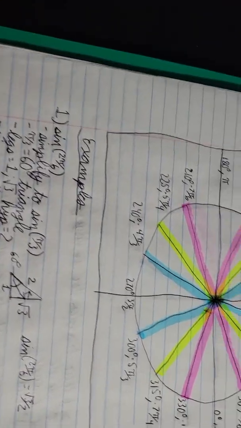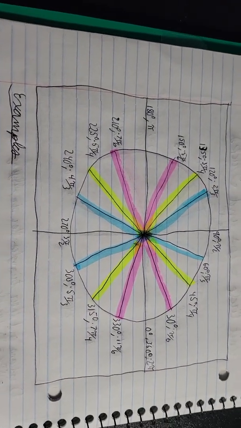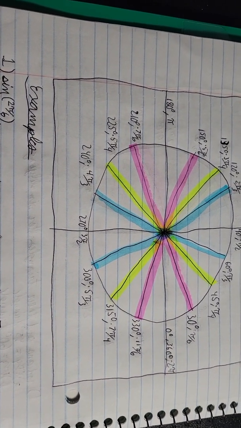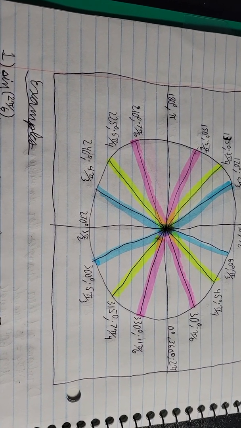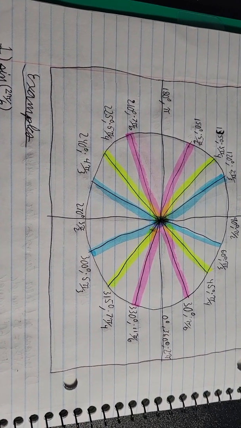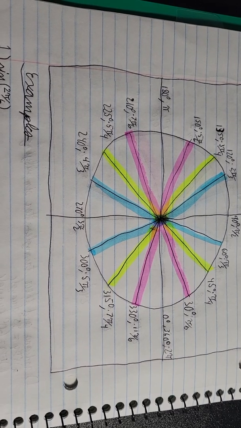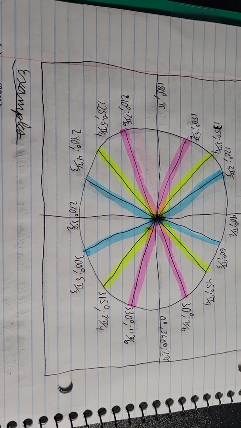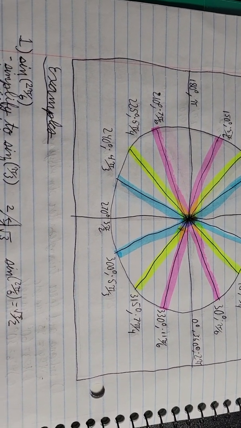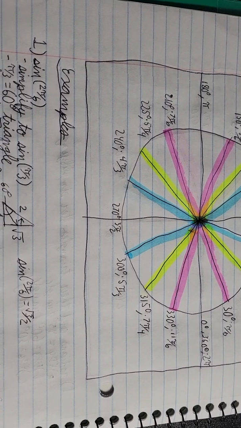So I'm going to flip over and go to some of these examples so that we can show some of these tricks in action. So I went ahead and drew the unit circle again here just so I had an easier reference. So example 1, sine of 2 pi over 6, just so we can get some simplifying in there. Obviously that'll simplify to pi over 3, which would then make it a 90, 60, 30, where the 60 degrees is the one next to the center. So right there we see that we've simplified to pi over 3.